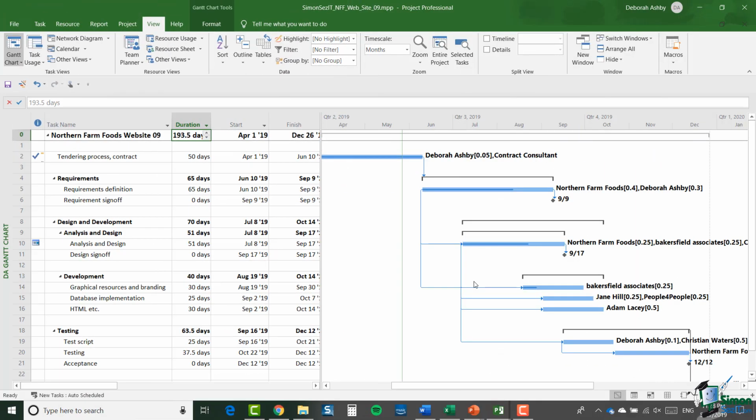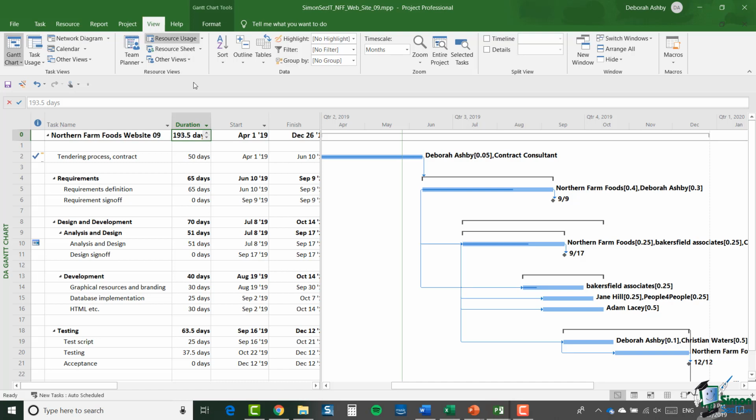Now there are some situations in which you can filter a view where the view itself doesn't have a table. So for instance, with a network diagram, you can apply filters, but you obviously can't use columns in a table because there isn't a table. In all situations where you can apply a filter though, you can use the other option, and the one that I'm going to demonstrate next, which is to use the filter option in the data group on the View tab.